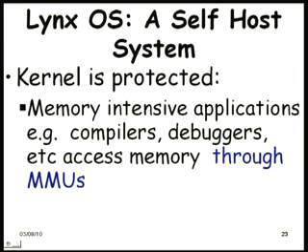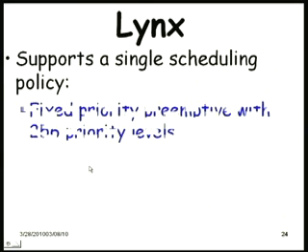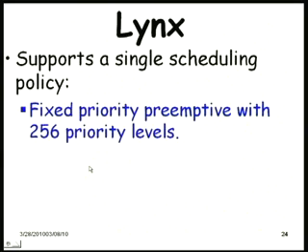You know, a self-host system is one where the real-time application runs on the same host on which you develop, whereas with VRTX and VxWorks, you develop it on a host and then download it to an embedded application. Here the applications, the compilers, debuggers etc., run through the MMU, providing virtual memory, that is large memory address space, as well as protection of the kernel. I am sorry, the kernel is protected from the user space.